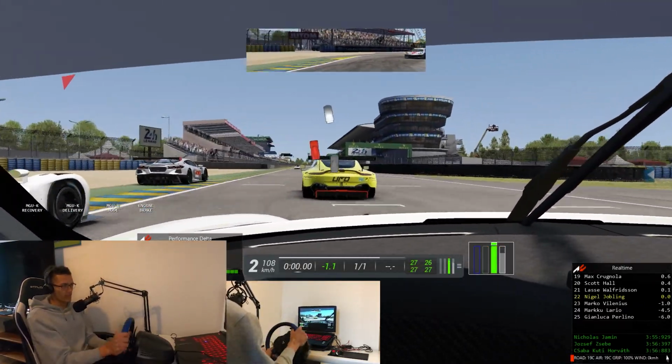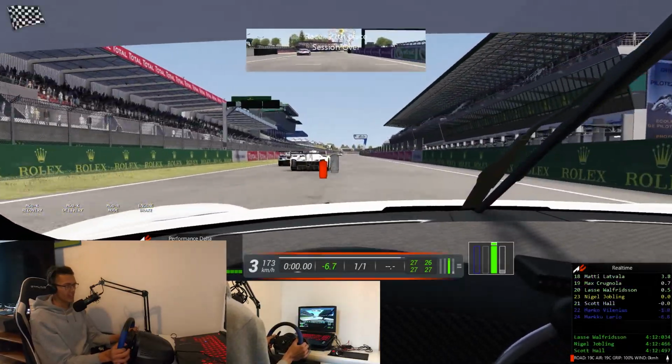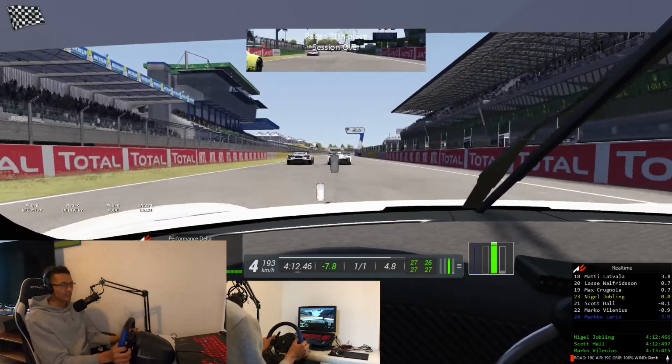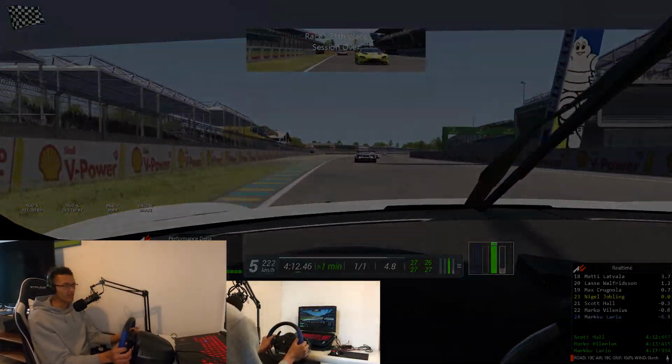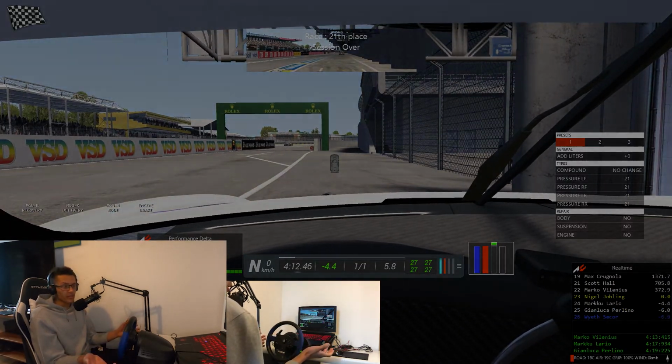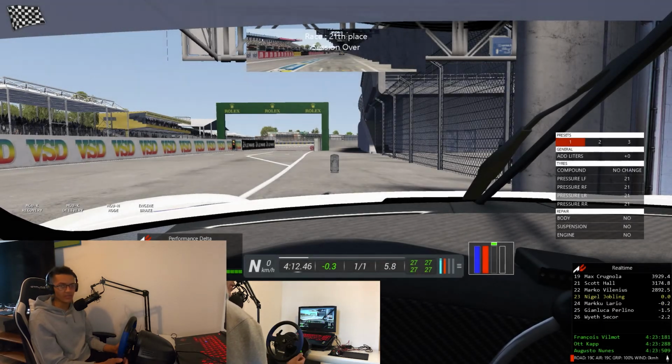Oh, what is that Aston doing? What am I doing? Come on, cheeky position. Yeah, there we go. So, I think that is P3 in the GTE category. So, not last to first, but second last to third. Not bad. So that is the GTE section. I'm now gonna hop in the LMP2s and give you guys a rundown of that.